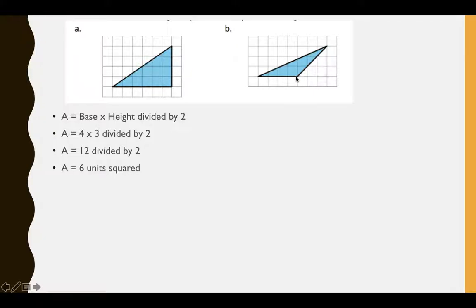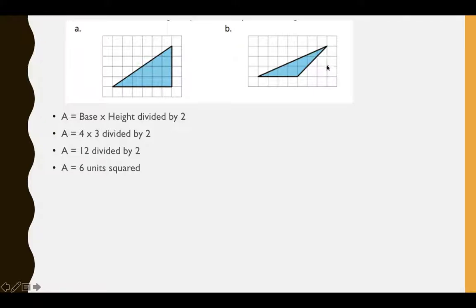And now in order to find our height, we have to figure out how to get from this base right here to the top of this triangle right up here. So I can make an imaginary line. If you follow my mouse, I'm going to make an imaginary line to about right here. And that works out perfectly because now I can just go straight up from that point right here to the top of the triangle. Now I'm going to count as I jump up. So 1, 2, 3. So our base was 4 units, and our height was 3 units.